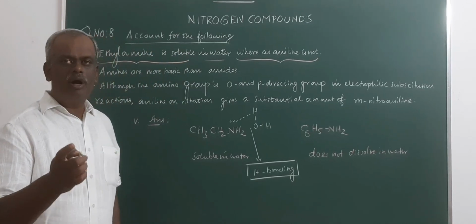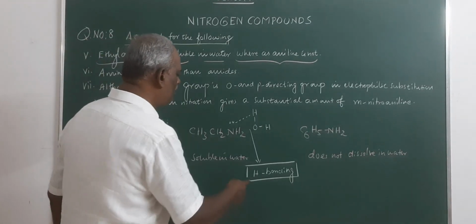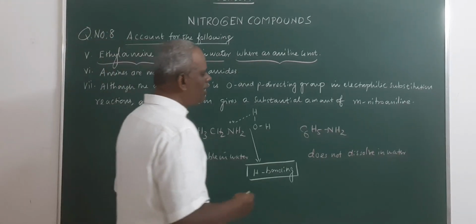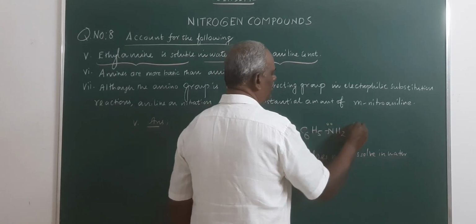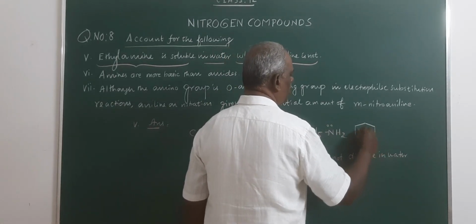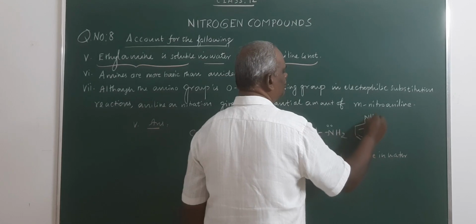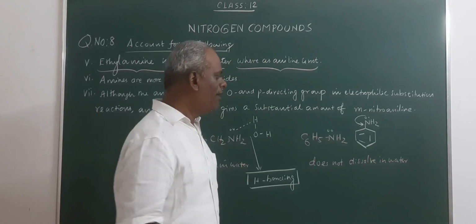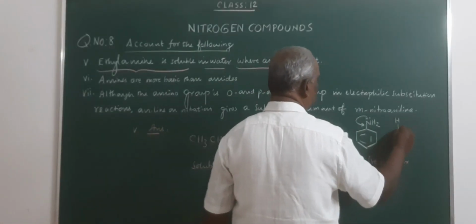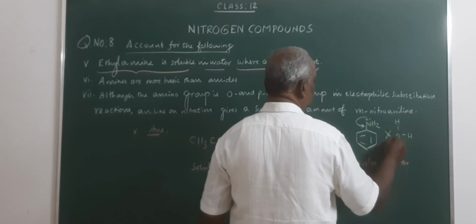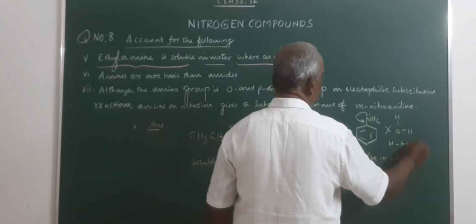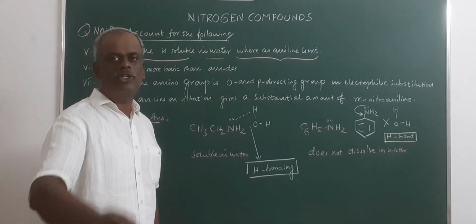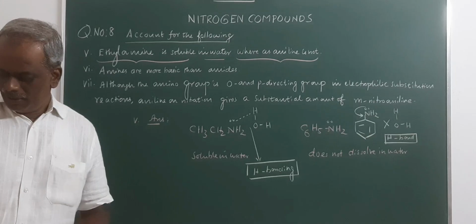What are all the organic compounds which are capable of making hydrogen bonds with water? They are all water soluble. But see, aniline contains a lone pair of electrons, and we know that the lone pair of electrons present in aniline, particularly on the nitrogen atom, is used up by the ring structure, and it might not be available for the formation of hydrogen bond. So there is no hydrogen bond between these two. So it fails to make hydrogen bonds with water, and hence it is not soluble in water. Okay.